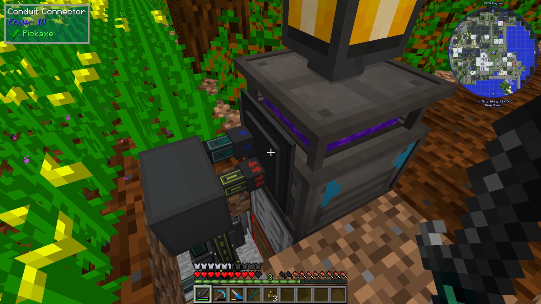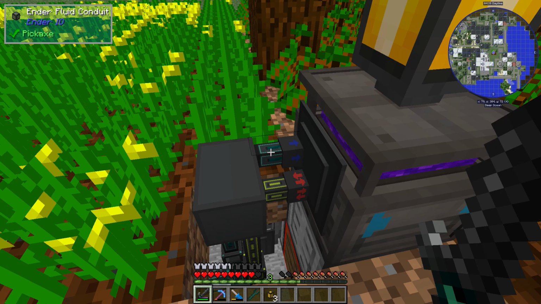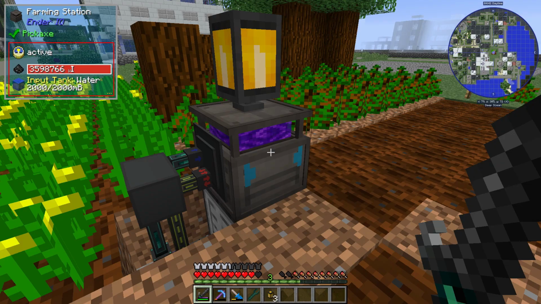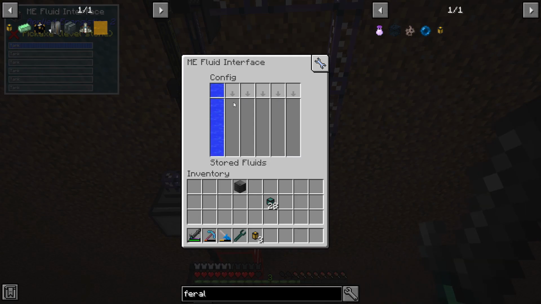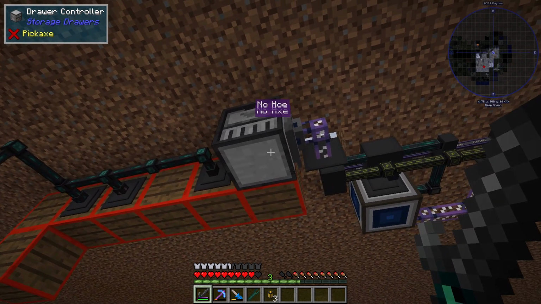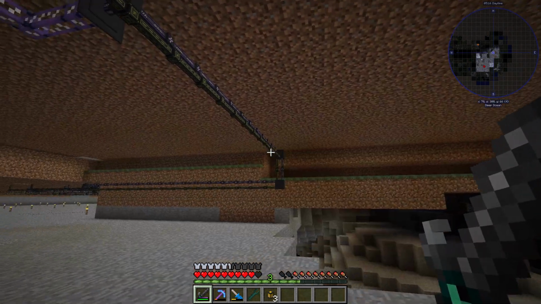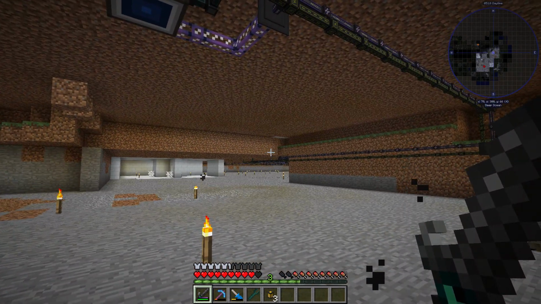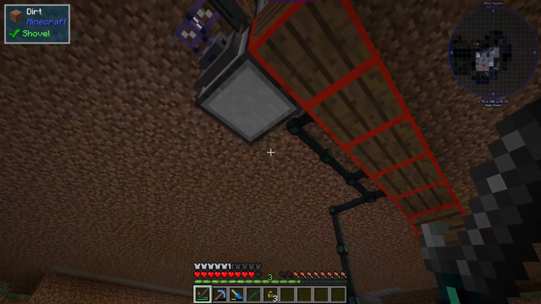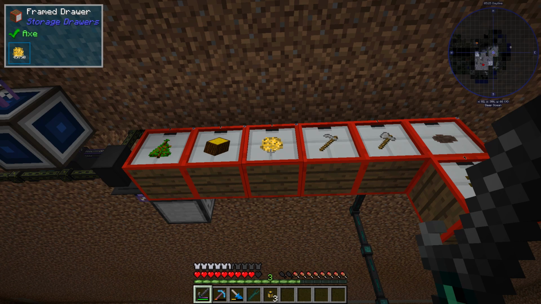So here attached on the side is an energy conduit and ender fluid conduit, as this thing needs water. The water is just simply in here on a fluid interface. It just comes from my ME system. Then on the drawer system I have the main controller right here, and it's hooked up to a storage bus which connects back to my main system over there. Now I have nearly infinite rubber, 45,000 in about 3 or 4 hours of setup.